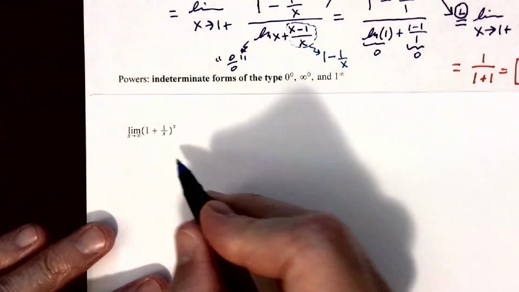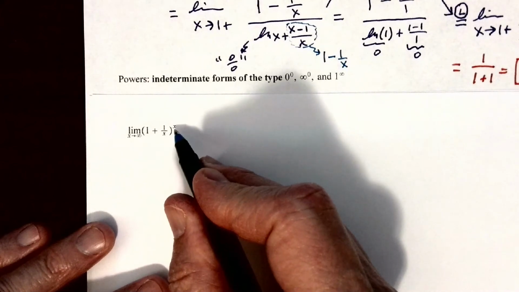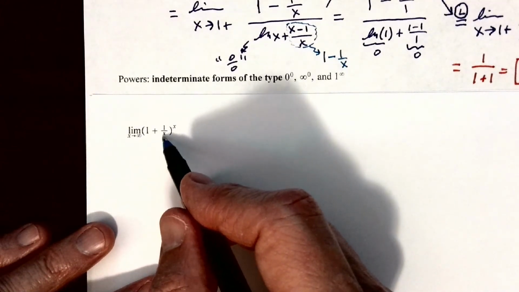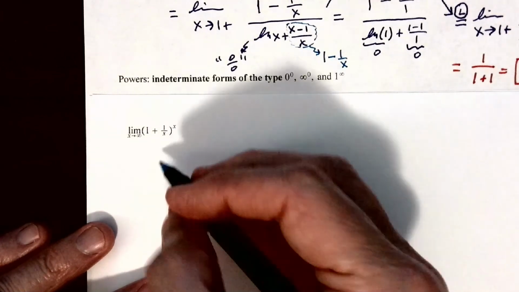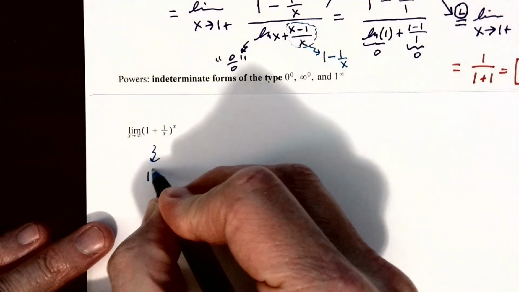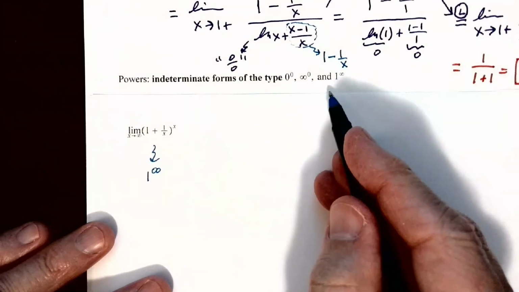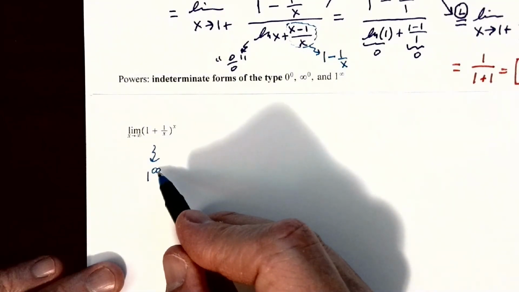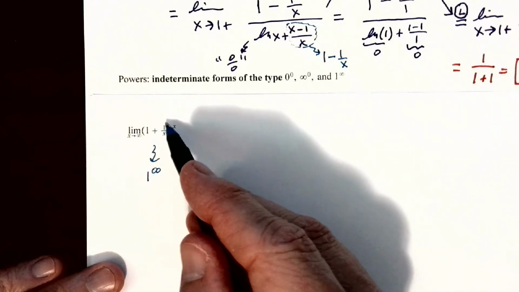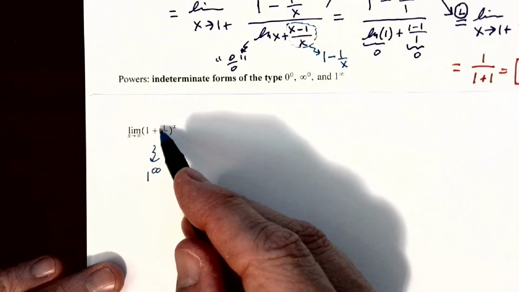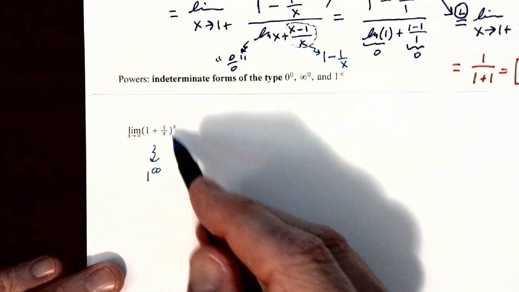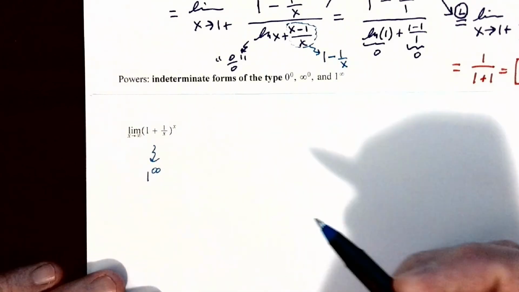Well, as x goes to infinity, clearly the exponent is going to infinity. Well, what's happening inside here? 1 over x is going to 0, so this is approaching 1. So the form of this limit is 1 to the infinity. And that's one of our indeterminate forms. As we said, the base is trying to make it go to 1. Notice the base is always greater than 1, right? It's never equal to 1. It's always 1 plus a little bit. Since it's greater than 1 and x is going to infinity, the exponent's trying to make it go to infinity.